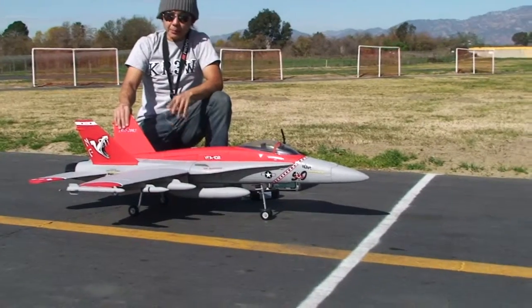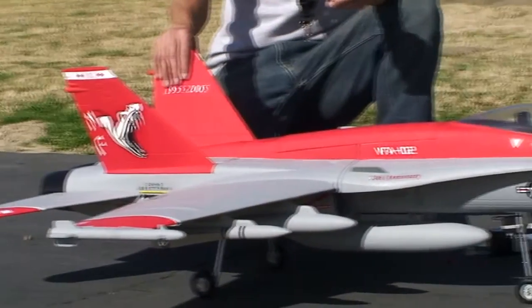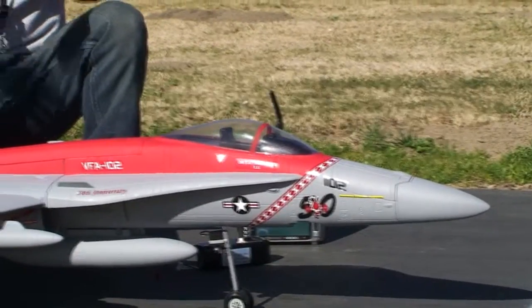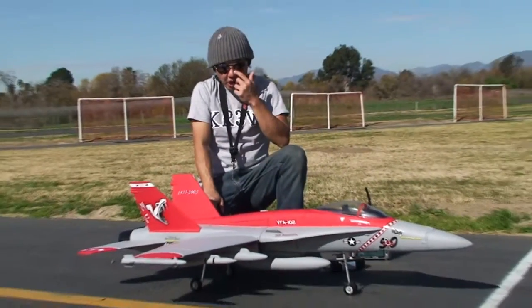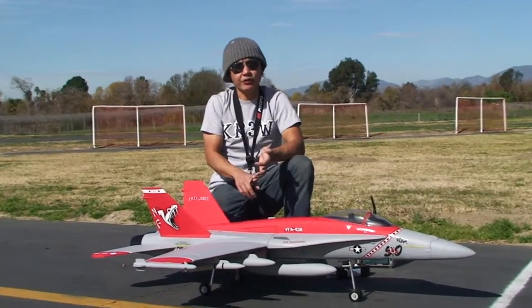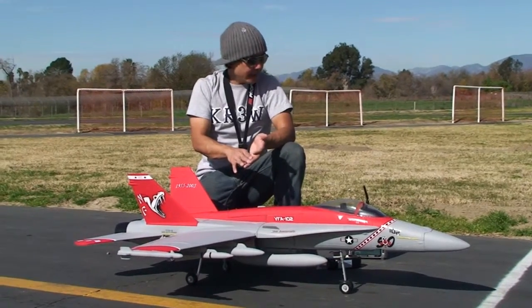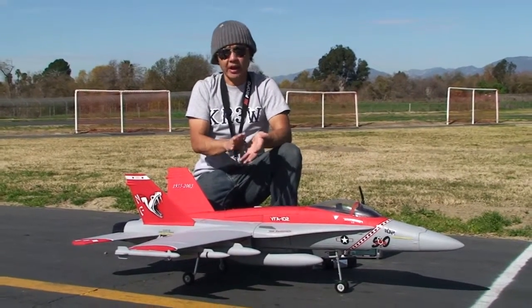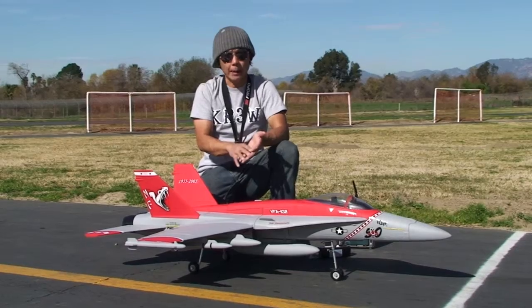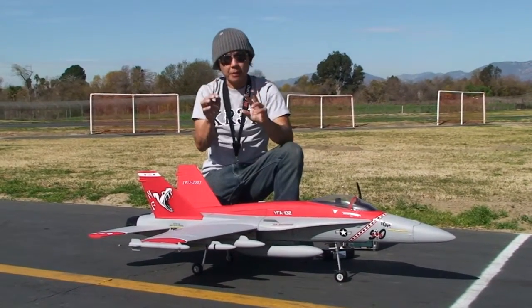This flight review — in the beginning intro here — I'm going to tell you a couple of things and address a couple of issues and concerns that you guys have had on the web. Starting with: everything in here is bone stock. It is available as a ready-to-fly with the transmitter, receiver, and battery pack, as a plug-and-play where you provide your own transmitter, receiver, and lipo pack, and as an airframe only. Those are the three main packages.